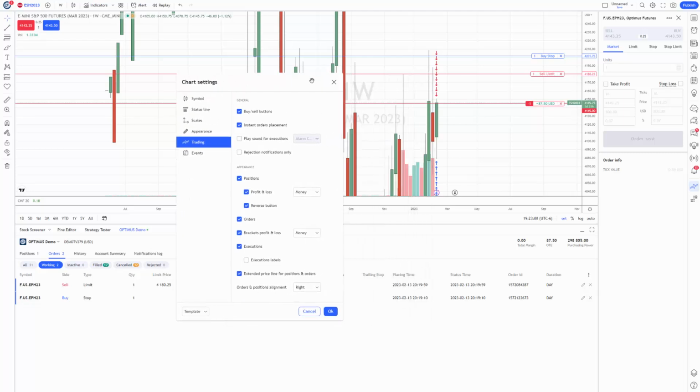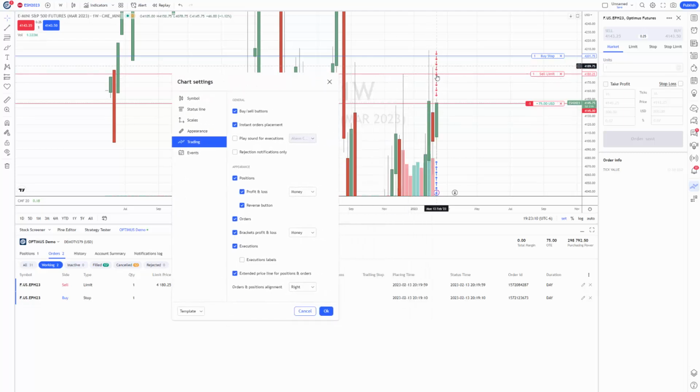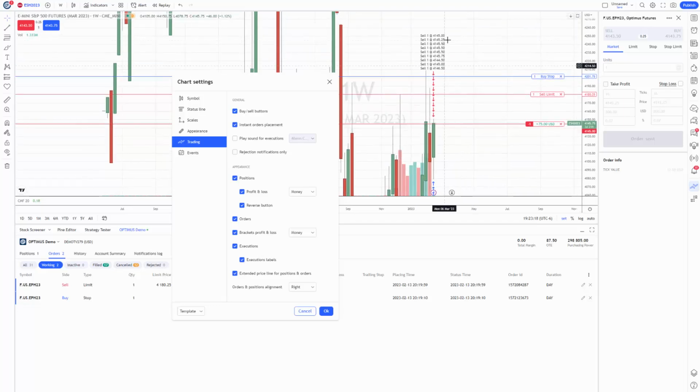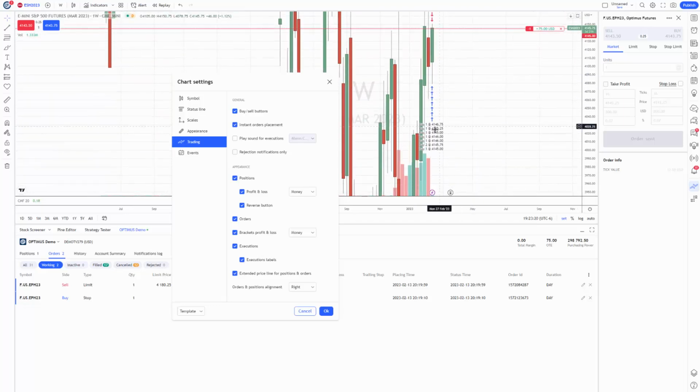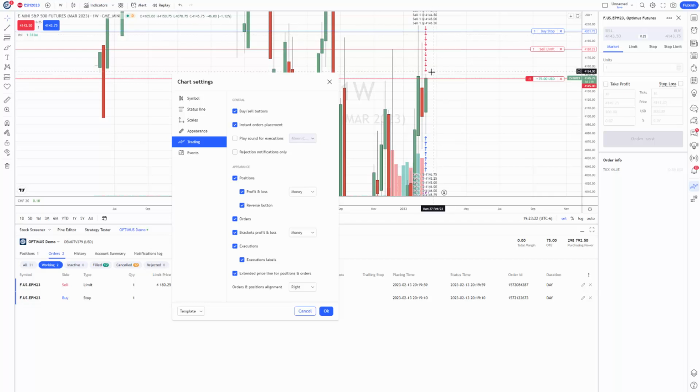As you can see right now on my executions, I do have arrows, either red or blue, indicating where I bought or sold. You can turn these off and they'll no longer show. Or you can turn execution labels on, which also show what order type it was and what price it was filled at. Same thing with this. You can modify how you want your positions aligned. By default, they're set on the right, so they show on the right-hand side of your chart. If for whatever reason you want this in the center or the left, you can customize these settings as well.